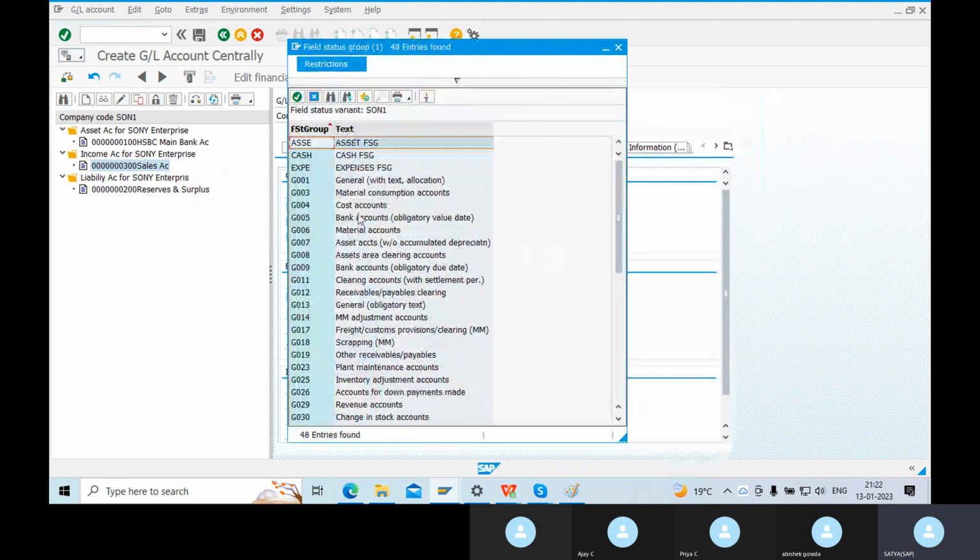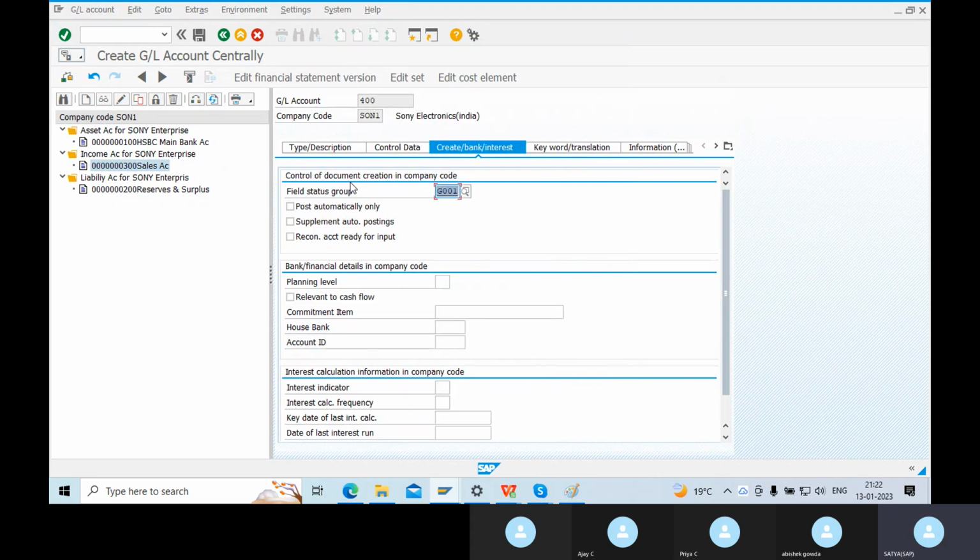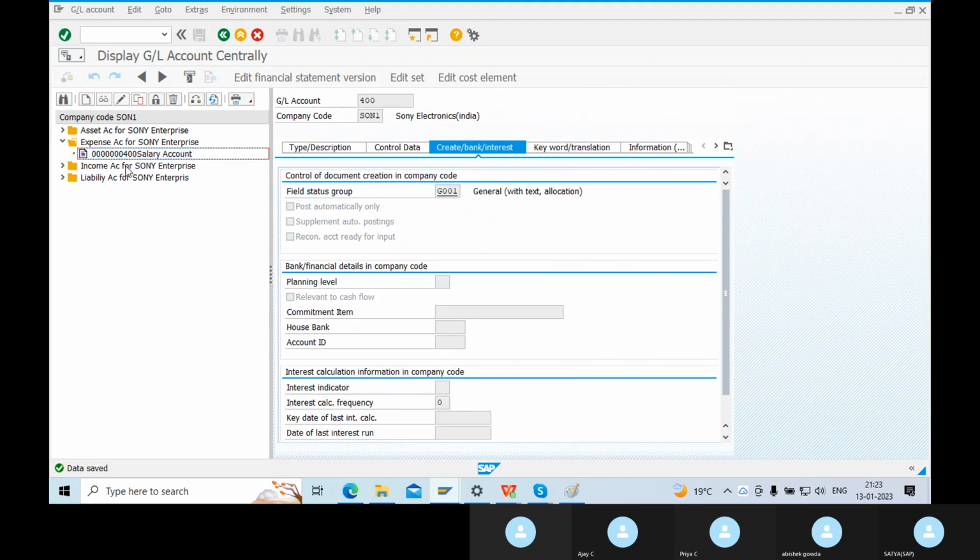All the expense accounts are actually cost accounts. But cost account and cost center we'll discuss in the controlling module. Till that time, we'll use this general account. Save it. Now these 4 accounts I have created, one account in each group, and later we'll create some more accounts. So GL accounts created.